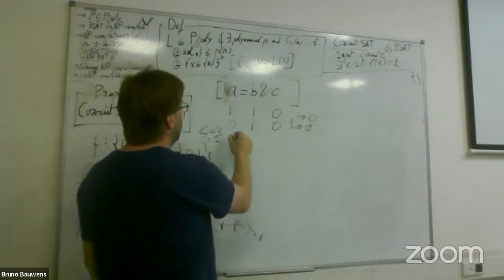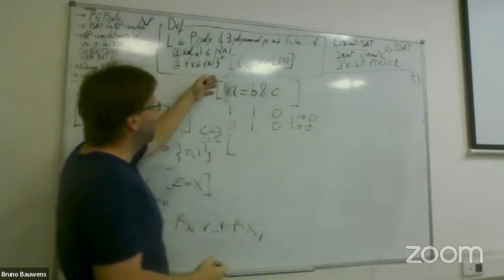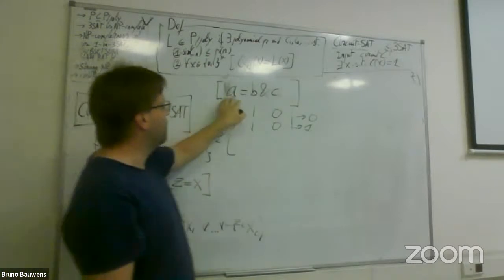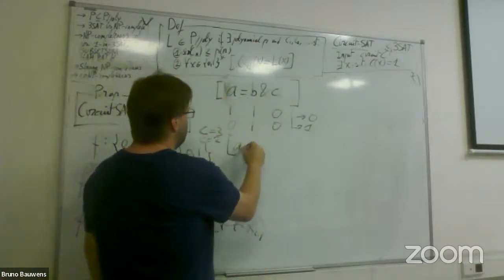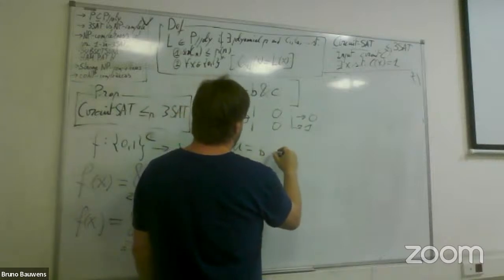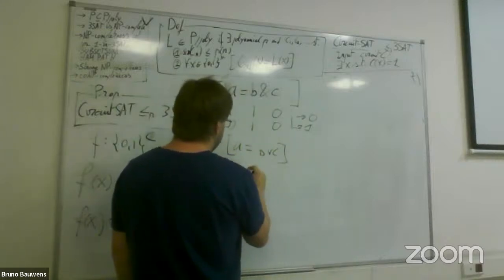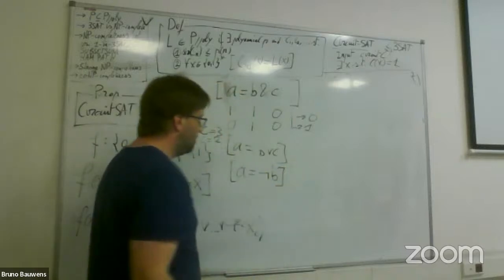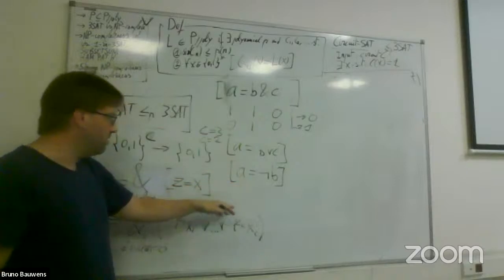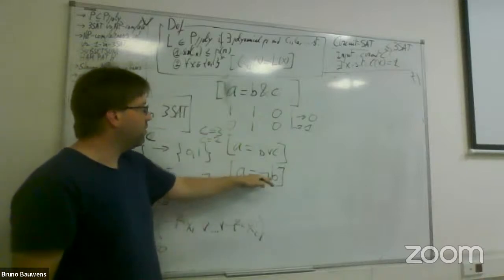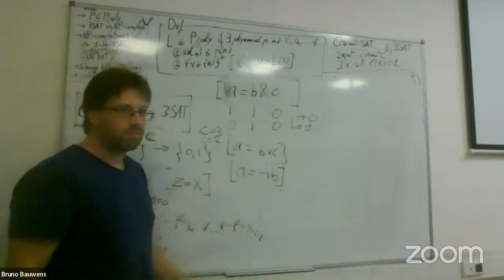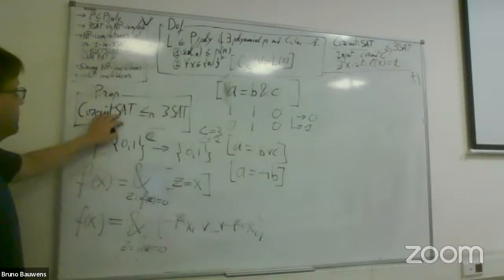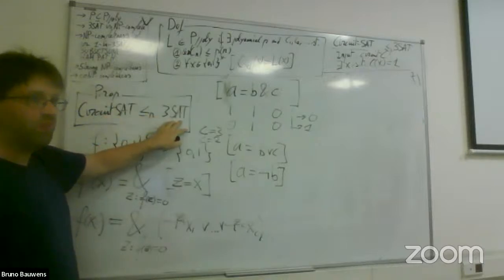And we can do the same for OR. And we know that we can evaluate this using a 3CNF formula. Check the correctness of equality using A equals B or C, and then the one A equals not B. We have 3 formulas in 3CNF that tell us whether equality holds or not. Okay, and now I think you can guess how we can map a circuit to a formula.